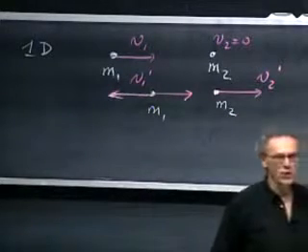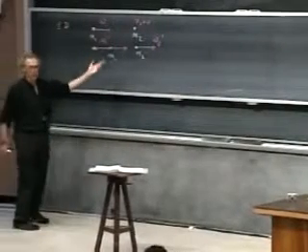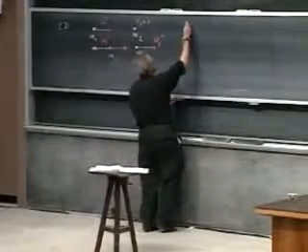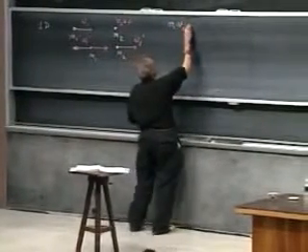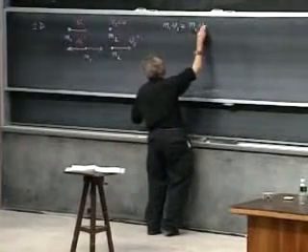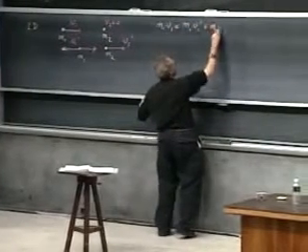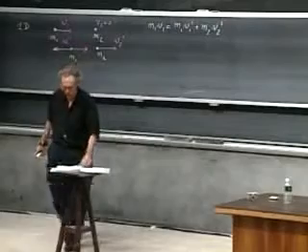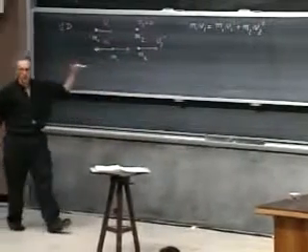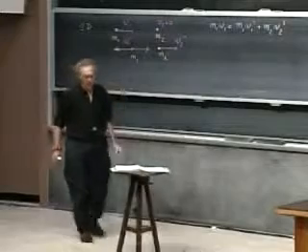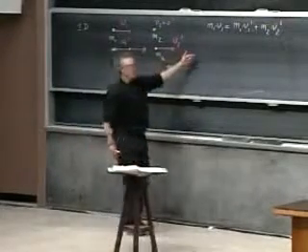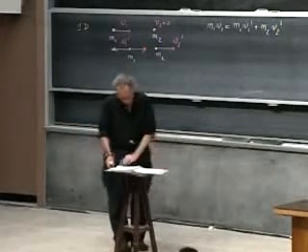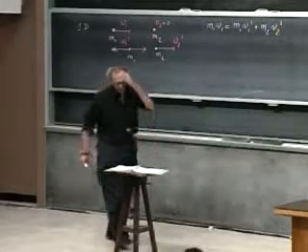And if there is no net external force on the system as a whole during the collisions, then momentum is conserved. And so you can write down that M1 v1 must be M1 v1 prime plus M2 v2 prime. Now, you may want to put arrows over there to indicate that these are vectors, but since it's a one-dimensional case, you can leave the arrows off, and the signs will then automatically take care of the direction. If you call this plus, then if you get a minus sign, you know that the velocity is in the opposite direction.